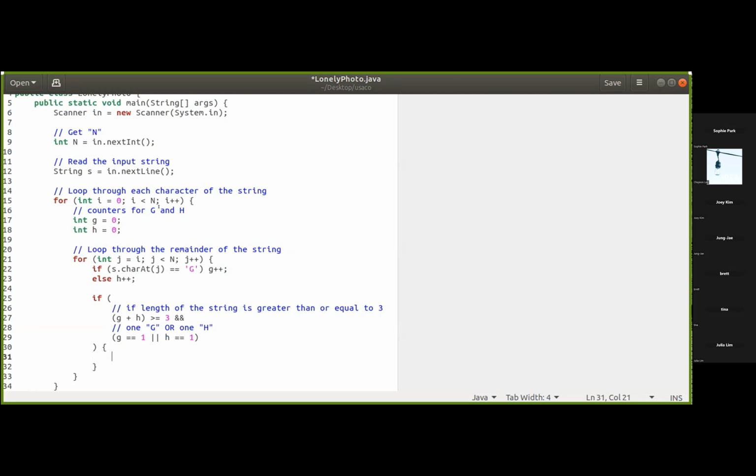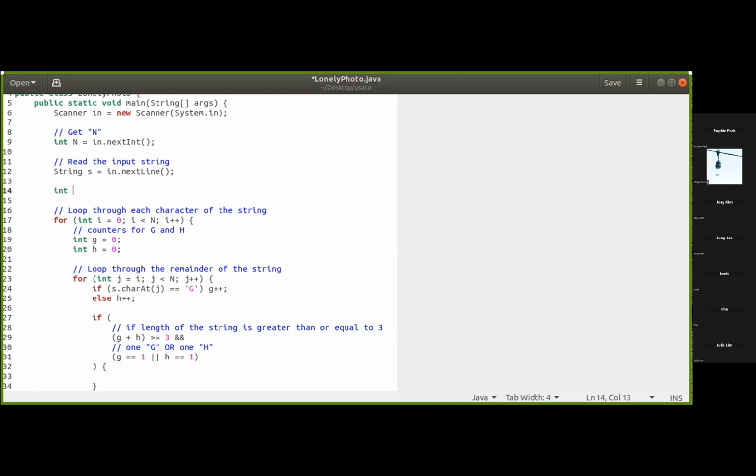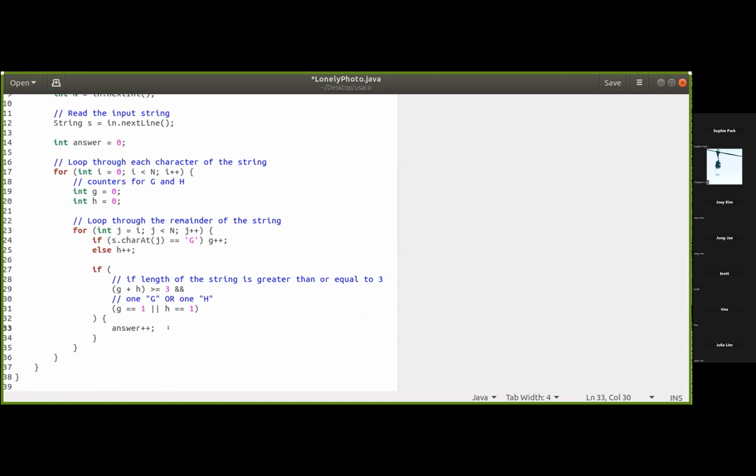And obviously we need to have an answer variable, so answer equals 0, and make answer plus plus. Then remember our escape hatch when we have a really long string. When we hit another G or another H, we don't want to continue going on.